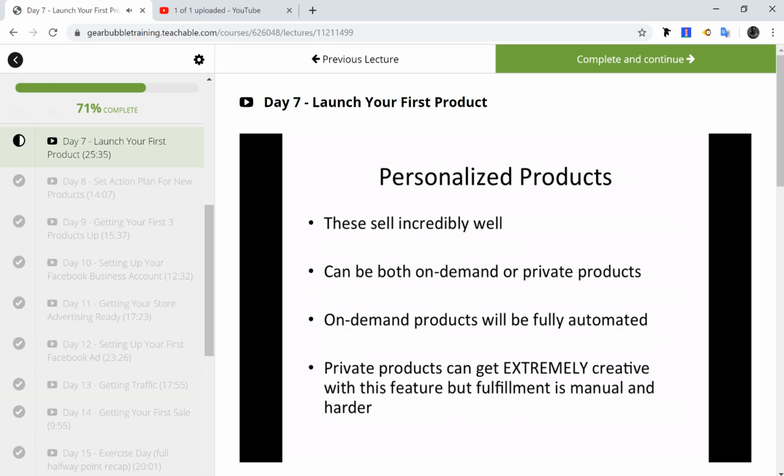And the more unique and fresh we can get for our product, the better our chances of selling.